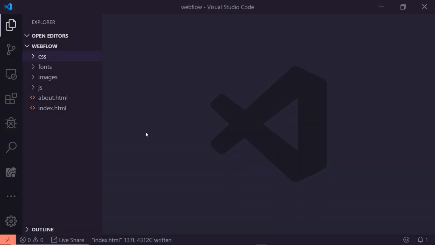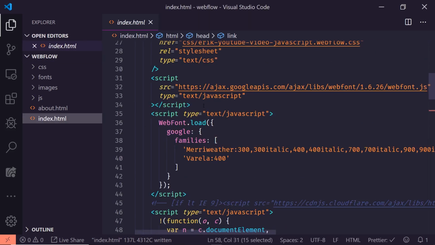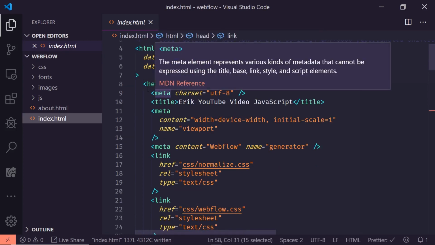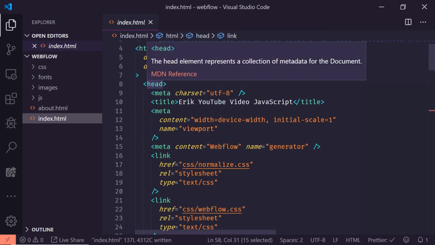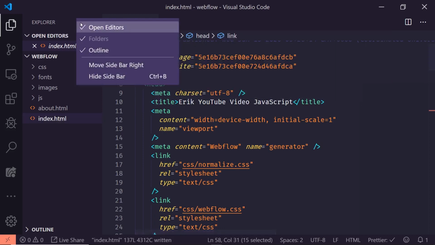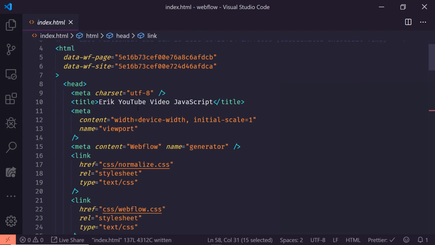Okay, so I have the zip opened up here in Visual Studio Code, and I thought I'd just walk you through it and see what type of code it created. And it exported out from Webflow. So if you look at the index.html, it looks pretty good. I mean, it has the doc type, has the HTML tag. I went ahead and just saved this off camera a second ago, so it formatted it so we can see it a little bit more clearly on the screen here.